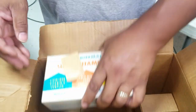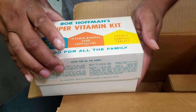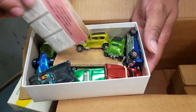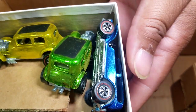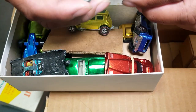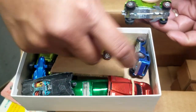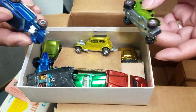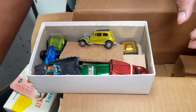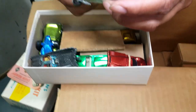So what's in here? Is this something good or is this just the super vitamin kit? Oh! Wow! I see red lines right there. Whoa! That's crazy. Oh my gosh, there's red lines. Red lines. This could be a $1,000 box right here. Oh, this is more than a $1,000 box. Oh my gosh. More red lines. I'm glad this is not vitamins.